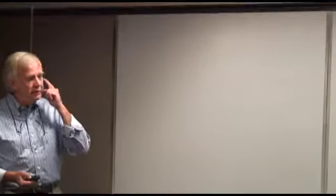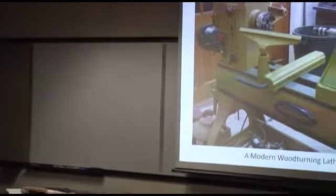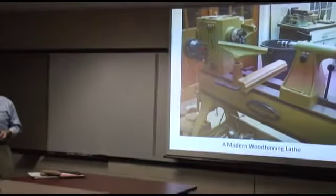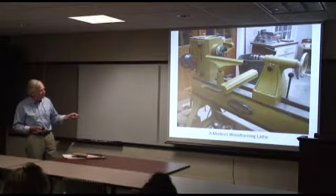I have a feeling that using the lathe to do craft or art, however you want to define that, is a fairly new phenomenon and not as well known to most people as, say, using paintbrushes or potter's wheels. So I thought I'd start at an elementary level and start with the machine. Okay, this is a typical modern lathe, and in common with all of them, and there are many kinds available on the market, it has four components in common.